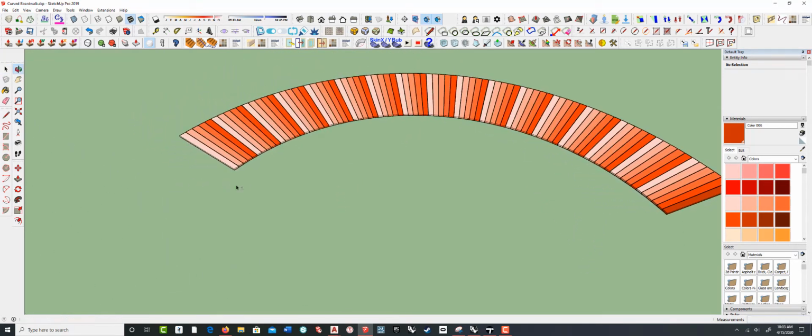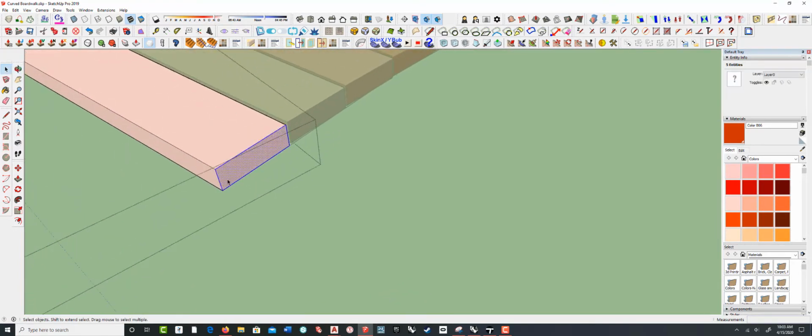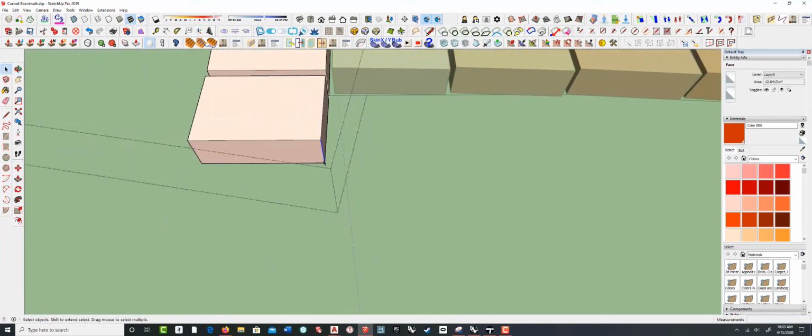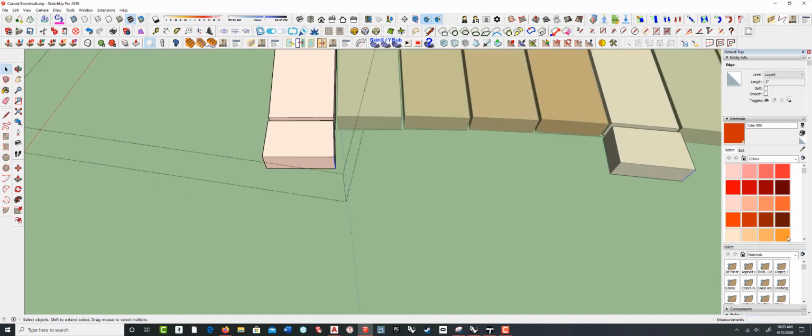And then the nice thing is, as I said, if you wanted to add an edging, because these are all separate components, I could come in here, take this side, move a copy perpendicular, give it a little bit of a gap there, extrude that out. Now you can see it's kind of coming off to the side a little bit, so I might even just grab this one and move it over. And I'm going to come in here, let's just make that.